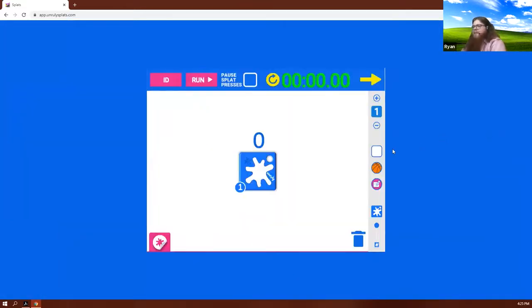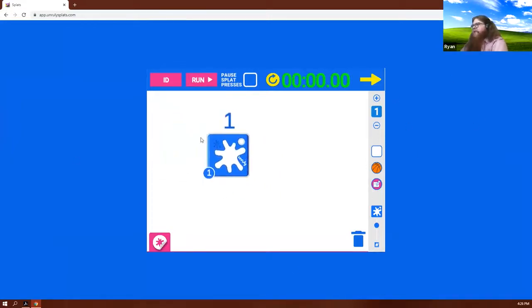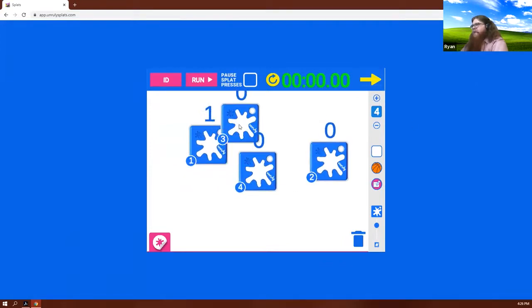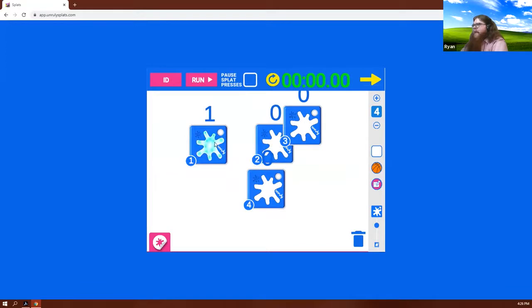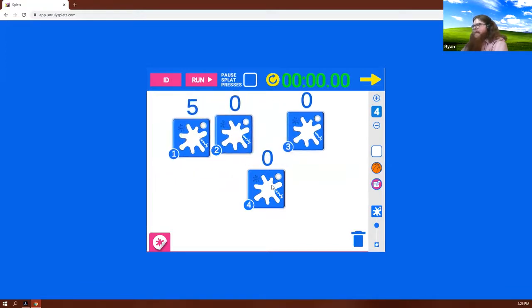The Virtual Splats app is the new way to use the splats in a virtual environment. When you click the Virtual Splats app, it brings up this whole separate window in which you will find a series of splats that you can drag around the window and will behave just like the physical splats would if they were connected to the device.